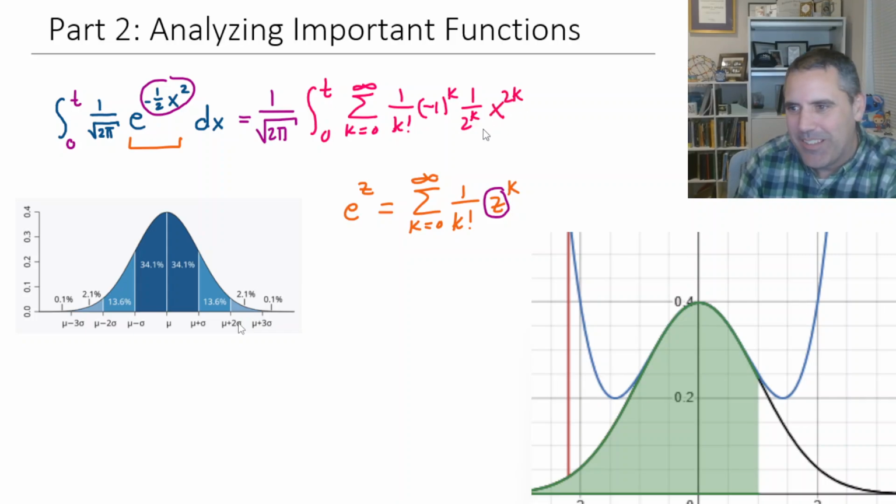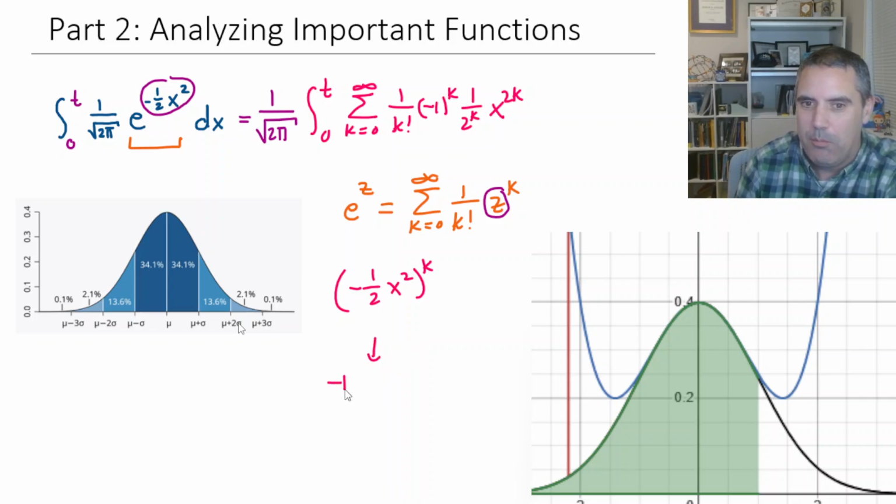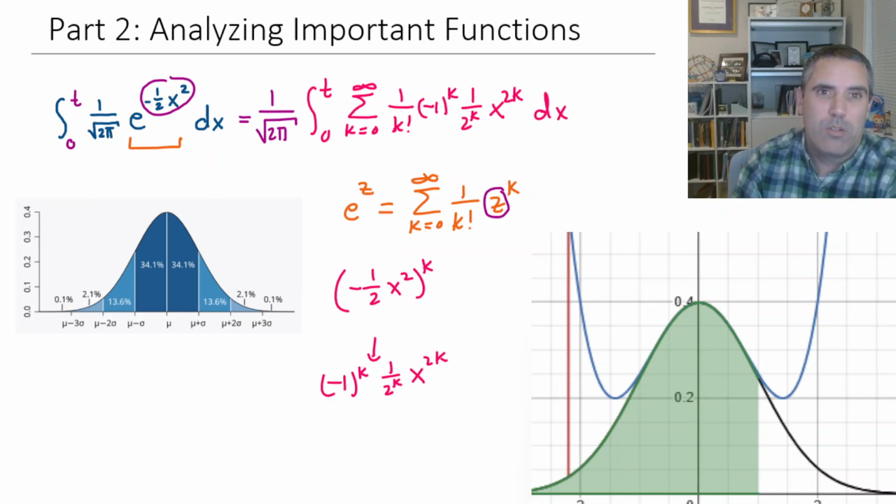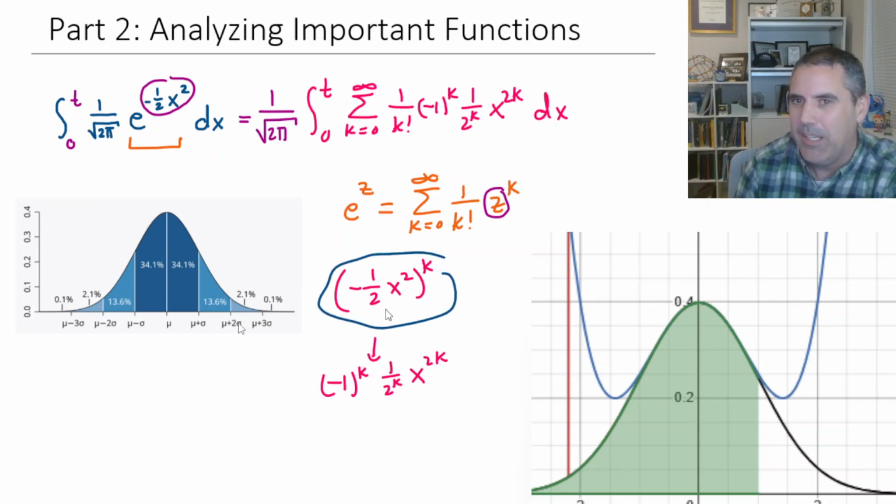Oh, I did something there that I often talk to students about, which is you need to get comfortable simplifying this. And it's better in the long term if you can just simplify that in one step. Usually we like to pull the negative 1 out. You don't have to. We definitely like to write 1 over 2 to the k. The reason you want to be able to do that is precisely because of what is about to happen. In order to integrate, it's not nice to integrate this because the x squared is trapped inside. It is nice to integrate if it's outside here. That's it. So we're one step from being done.